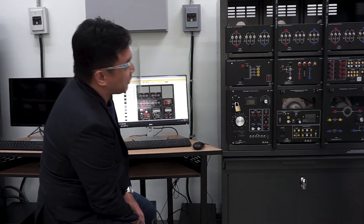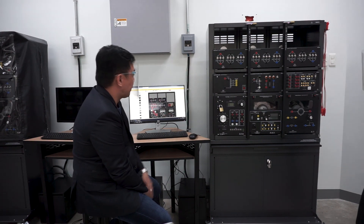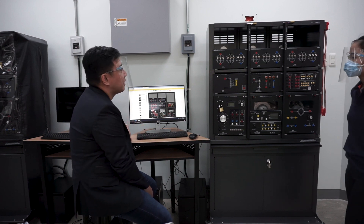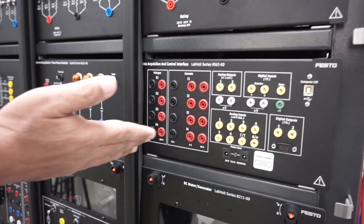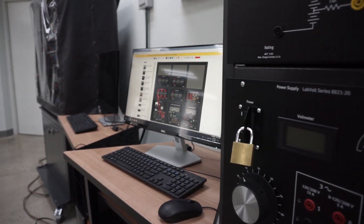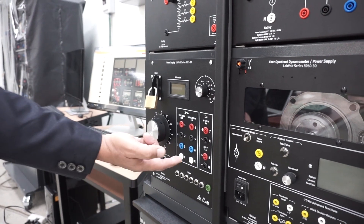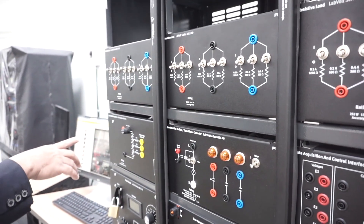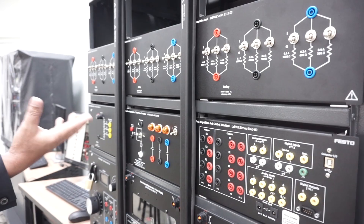This equipment will also give students an idea on the operation of electric motors and generators. Whatever data is generated by this equipment will be reflected on the respective computer — this is what we call data acquisition. This is the motor module, and this is the data acquisition interface, which can be connected to a computer so students can see readings of each parameter being measured. This is the power supply — students will learn about DC and AC supply. These are the load modules, the resistive load modules, where students learn series, series-parallel, and parallel combinations.